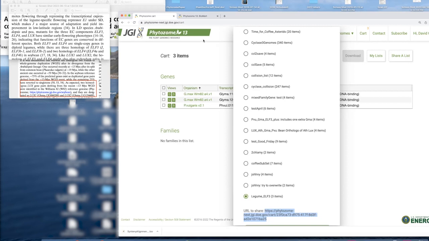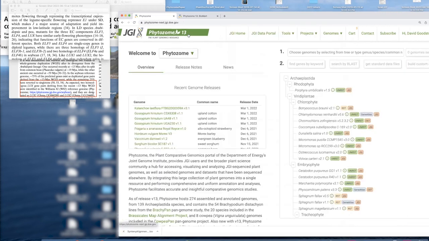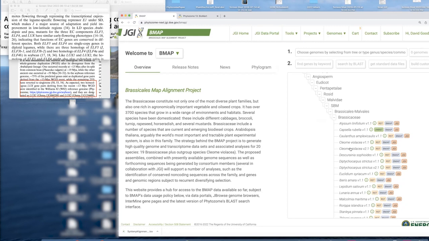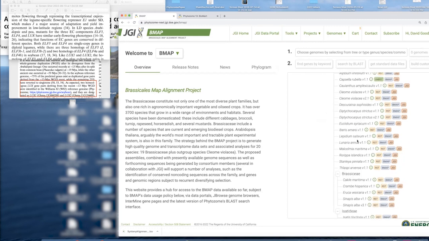Okay, in the 45 seconds I have left, let me just show you the project. So, VMAP. This is the Brassicaceae map alignment project, looking at, I think it's about 20 Brassicaceae genomes.